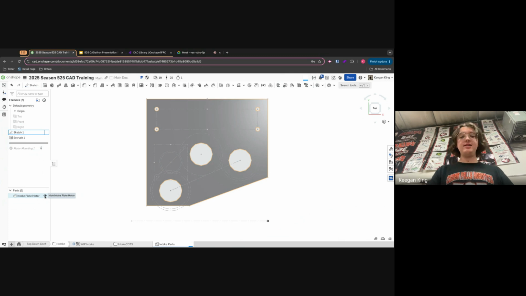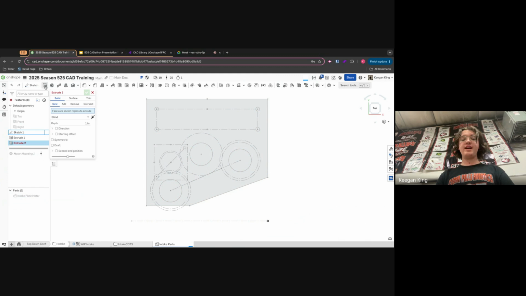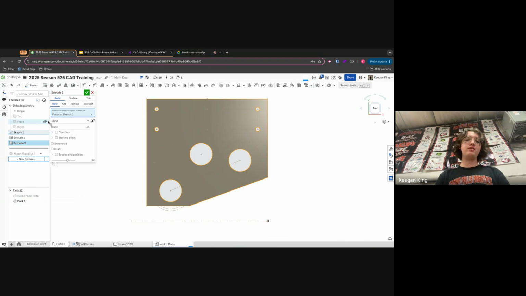I'm going to hide this part by going down here in the parts list and clicking on the eye. So now we can just see the sketch as if we didn't have any parts in the studio. Then I'm going to use the extrude tool by hitting either Shift E or the button in the top left. Solid and new for the selections. For the faces and sketch regions to extrude, I'm just going to click on sketch 1 here on the side under features.